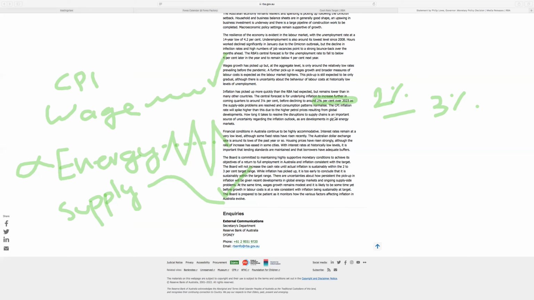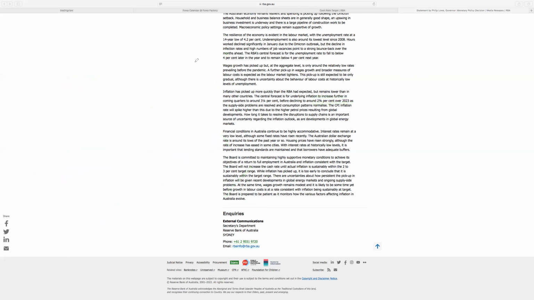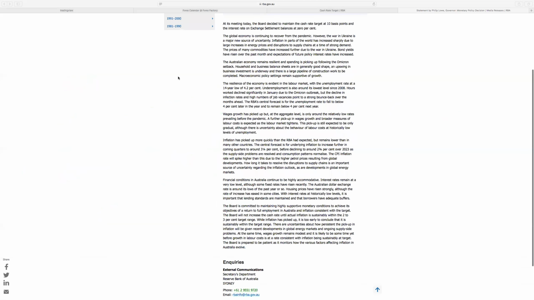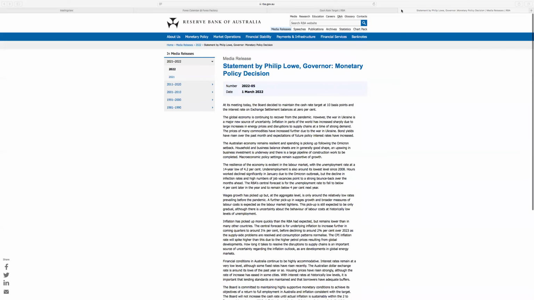That's why you see a lot of banks making those comments to say that they think that the RBA will raise rates, because they can see all these things coming together. Again, that's a really long way of explaining a very short article, but I just want you to think a little bit in terms of what sort of language they use and what they're really trying to say to markets without saying too much. Don't know why they do it, they just love talking in myriads.